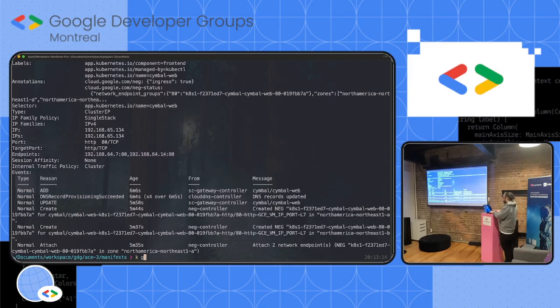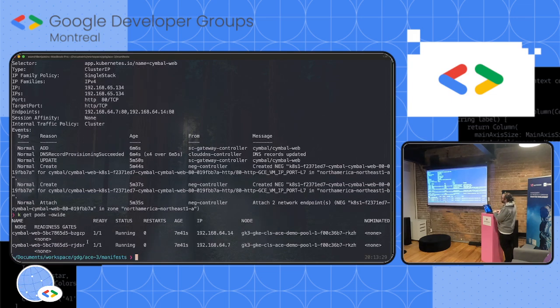Okay? And if I type this command line, I can see the IP addresses of my pods that are behind this service. And yes, the 2 endpoints are the 2 IP addresses of my pods. So the service is effectively a logical object that manages the routing of traffic for your pods.